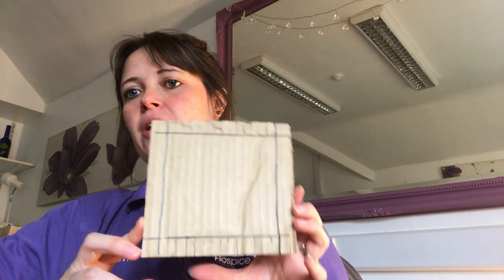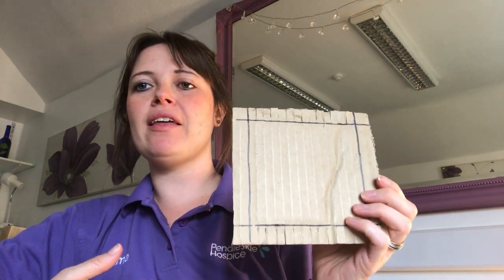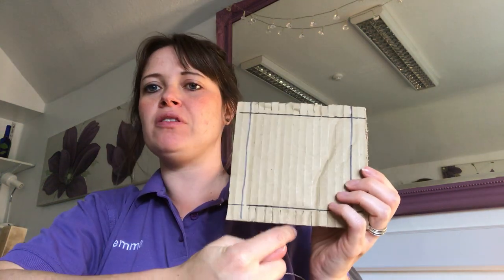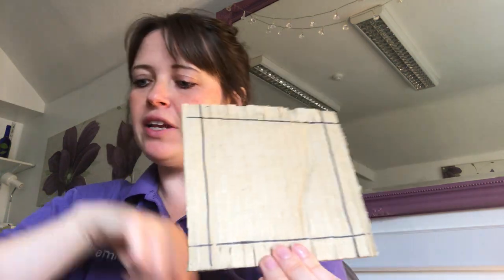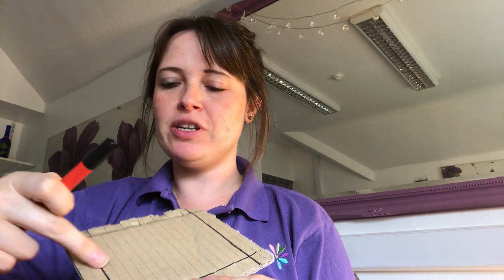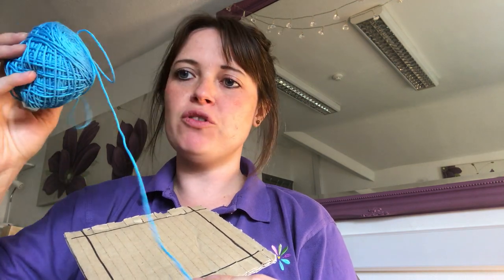So what you'll need is a piece of cardboard. I've got one, a square, but if you're wanting to weave your own bookmark, you just do half the size. So pick whatever size card you want. And you'll need some scissors and just a black pen to get your marks on, and then different coloured string, yarn, ribbons, anything like that.